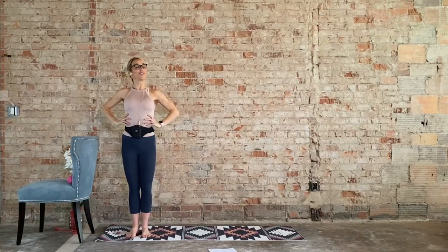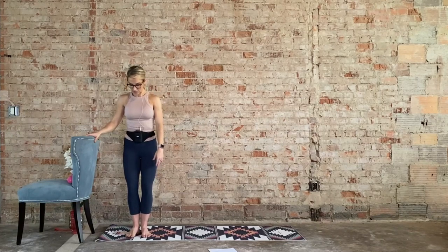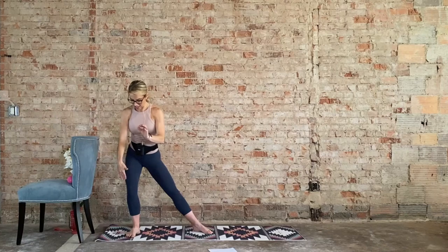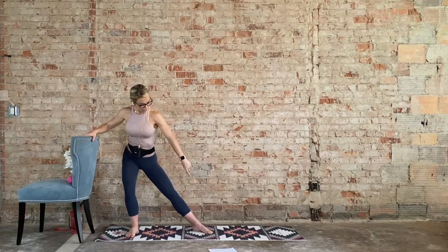Inhale, fill up that rib cage. As we exhale, shoulders down and away. Make sure the hips are level and square at all times. Hinge from this right knee, bring the left leg out to the side. So think of this as a little mini lunge, knee behind the big toe, hinging from the hips and the knees, feeling it in the quads, the glutes, and the hamstrings from here.